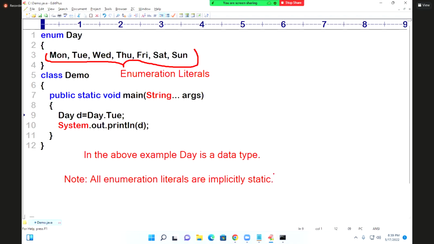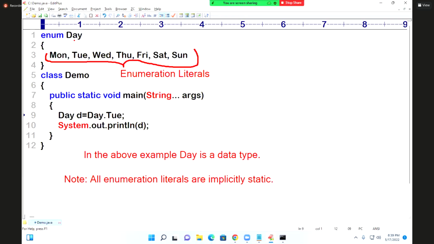So now Day is a data type. These are called enumeration literals.